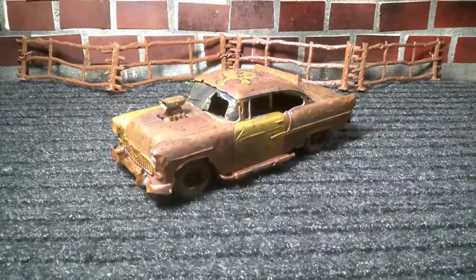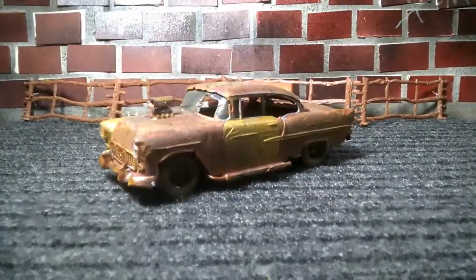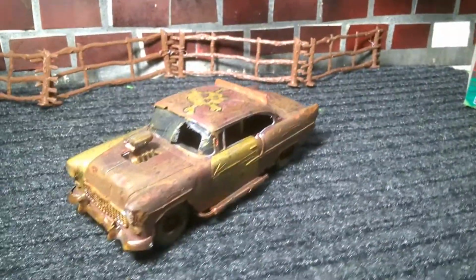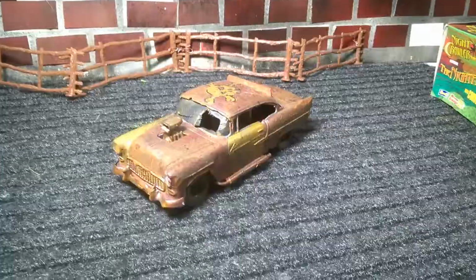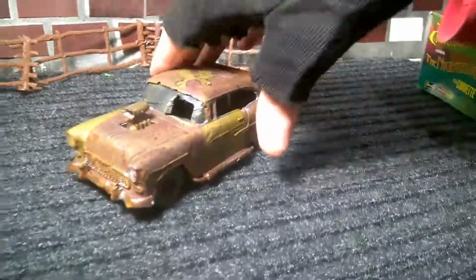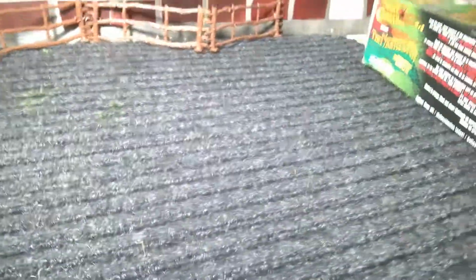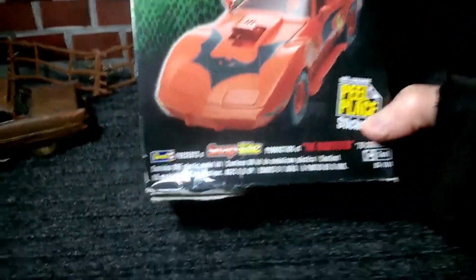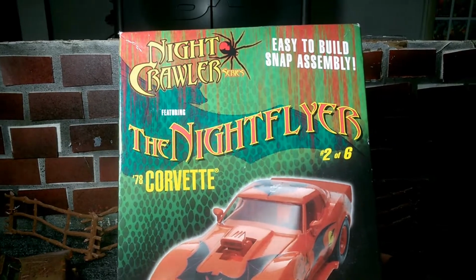Tonight, I want to share another one of my custom post-apocalyptic Mad Max model car customs. First, let me show you where this model originated from. And it's from a series of model cars by Revell called the Nightcrawler series.